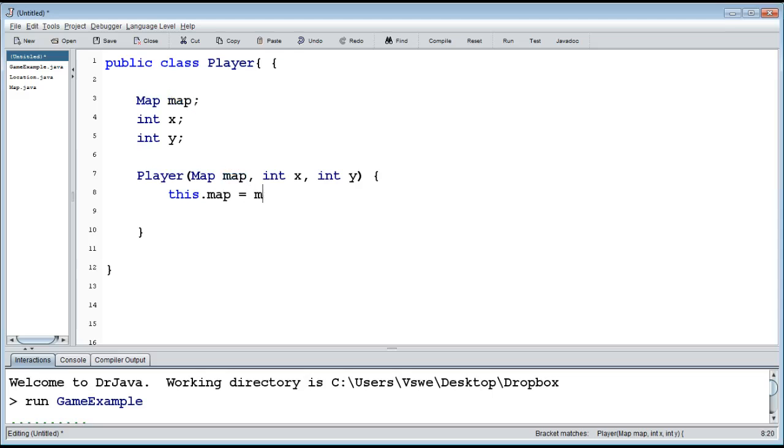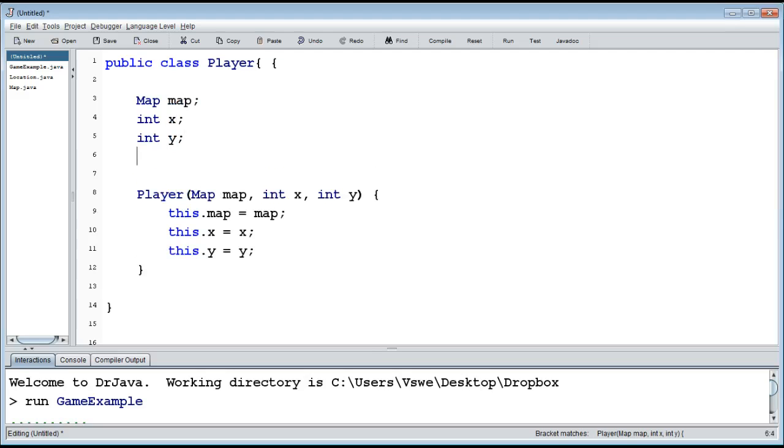And if I just type map, it's going to refer to this parameter here. Then I can do this.x equals x, and this.y equals y. So as you can see, I'm using the this keyword to refer to these things here, rather than these things to the right, where I'm not using this.